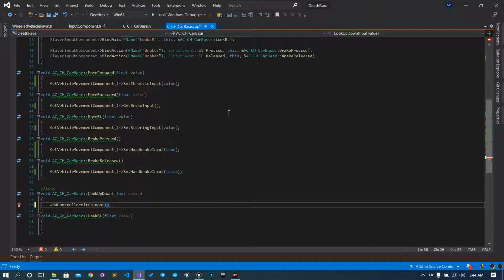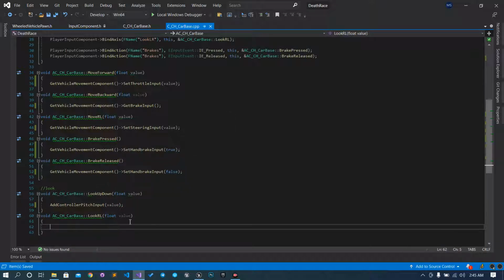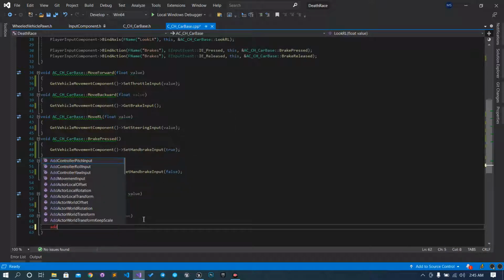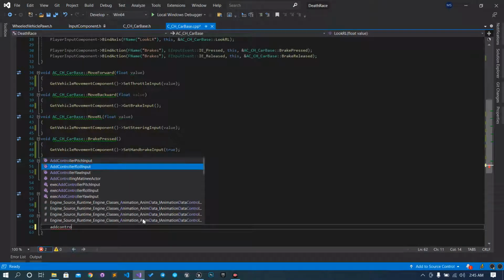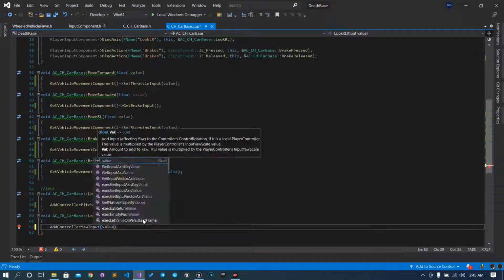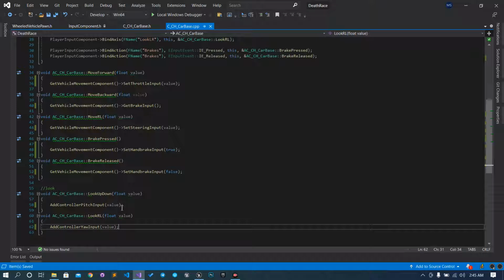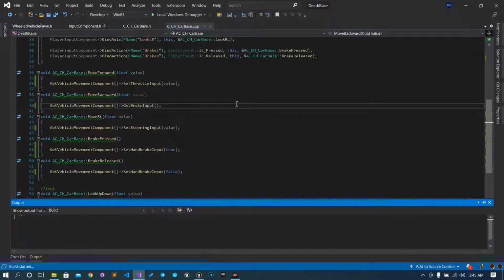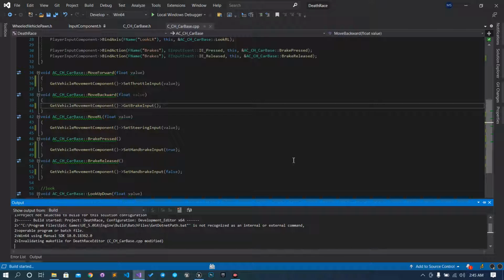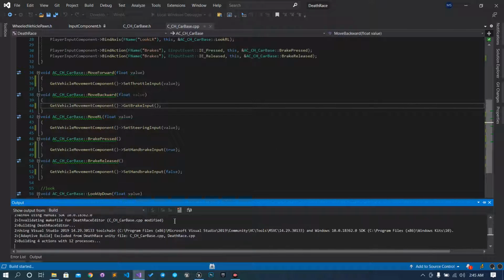We will pass this parameter, and for the look left and right, it will be controller yaw input. We are adding this just so that when I move my mouse, I can look around the car. Control shift B, just to compile the code, and as soon as it is done, we can switch to Unreal Engine.